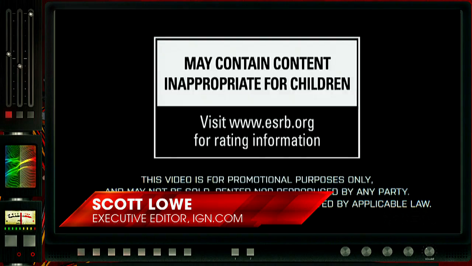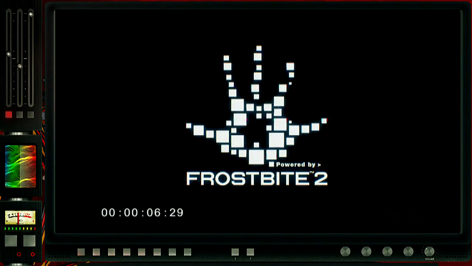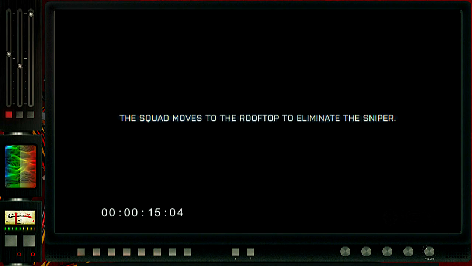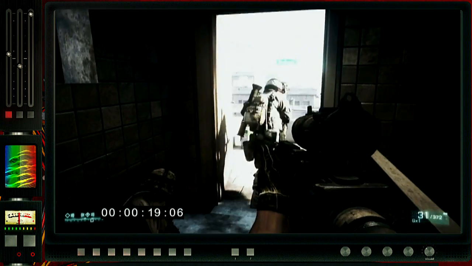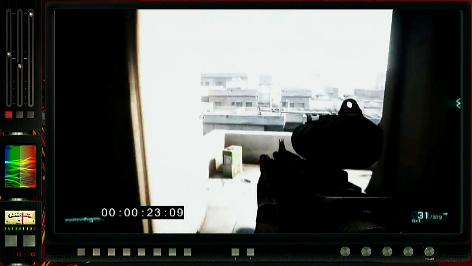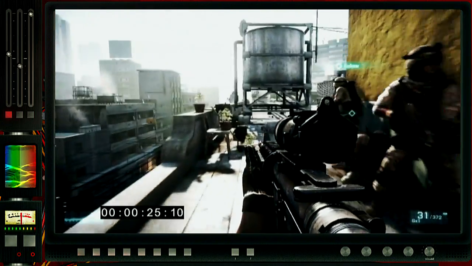What's up, guys? And we are looking at the second gameplay clip from DICE's Battlefield 3, which looks pretty awesome. As we've seen in the past few clips, absolutely. Yeah. So this one is a little more directed than the previous one. You're sort of following your squad along a rooftop here. This is the same squad of Marines from the clip we saw before.